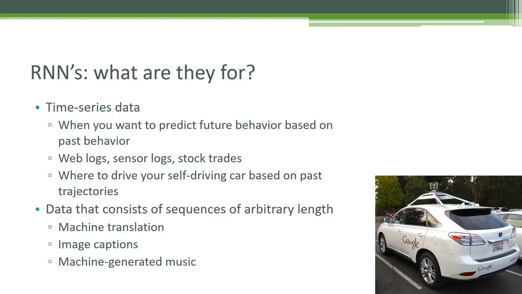Another interesting application of RNNs is machine-generated music. You can also think of music sort of like text, where instead of a sequence of words or letters, you have a sequence of musical notes. So it's kind of interesting. You can actually build a neural network that can take an existing piece of music and sort of extend upon it by using a recurrent neural network to try to learn the patterns that were aesthetically pleasing to the music in the past.